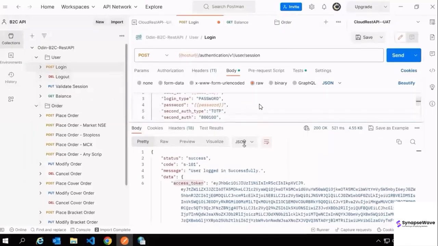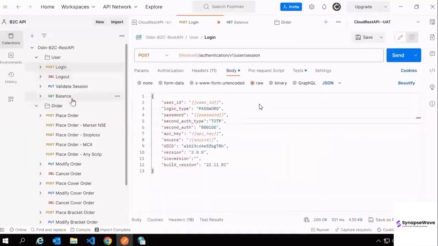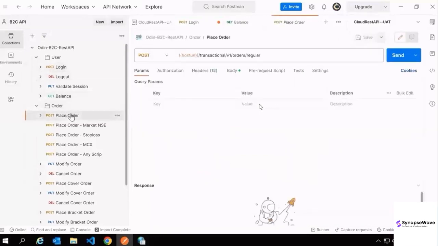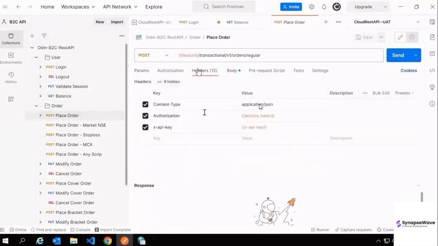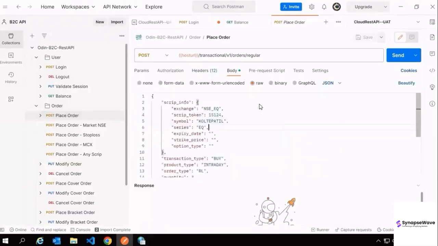So login, we did that, right? After that, we get the access token. We now have all the API keys. Access token means the session which we got, and we are finally able to place the order now. Again, in the header, don't forget to add the authorization header and the session that you had received in the login response.